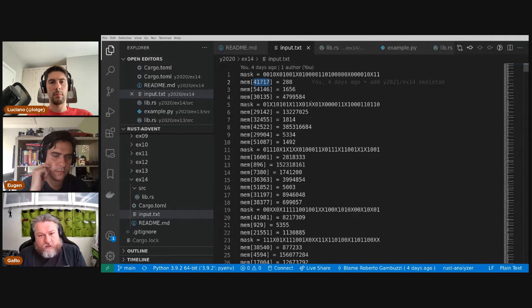In part 1, no. So then for part 1, we can just use a vector of the transformed values, and that's it? To be honest, we could even use a vector of this string. We don't care about that part, right? We just care about the value as it's transformed by our masks, and that's it for the end, because we just need to add them. Yeah, but they can be overwritten.